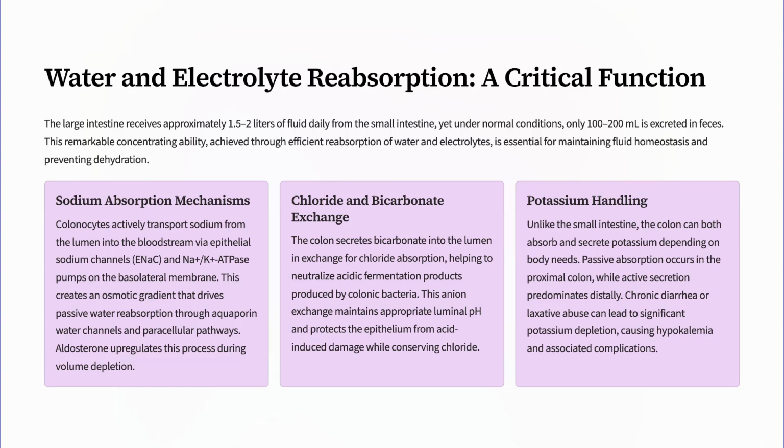Water and electrolyte reabsorption is a critical function of the large intestine. Sodium absorption occurs through epithelial sodium channels, creating an osmotic gradient that drives water reabsorption. The colon can absorb up to 90% of the water entering it. Chloride and bicarbonate exchange involves chloride absorption, coupled with bicarbonate secretion, which helps neutralize acidic bacterial metabolites. Potassium handling is complex, with both secretion and absorption occurring. Excessive colonic potassium loss can occur in diarrheal states, leading to hypokalemia.